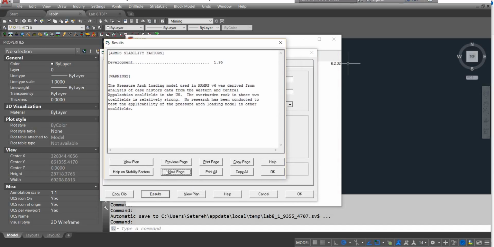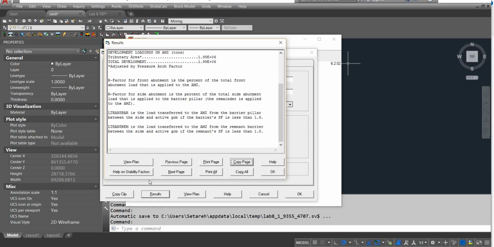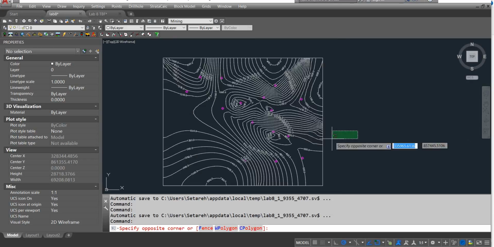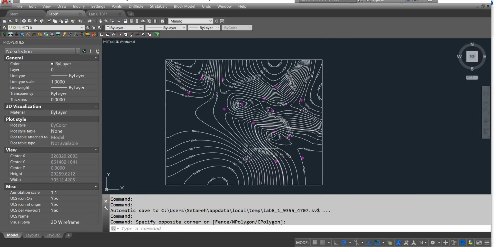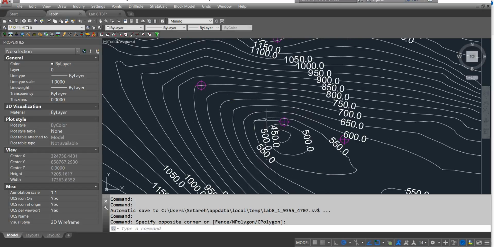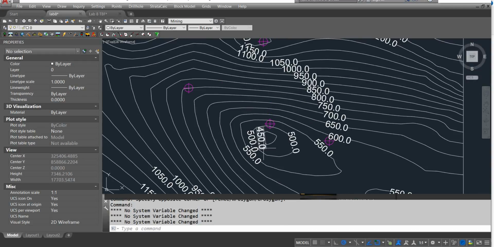If you want, you can go to the next page of the result and make a copy of the page, and you can cancel this out and go back to Carlson. In Carlson, we saw that we have the thinnest overburden somewhere here.